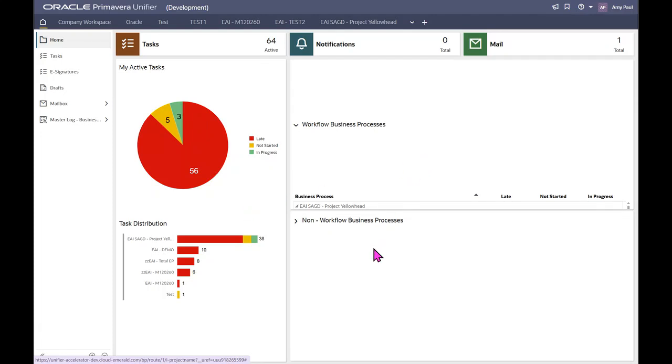You want to make sure you're not forgetting to do any of your tasks. So the tool is very strong on making sure you've got stuff you've got to get done. Right when I log in, I've got my own dashboard that I can be seeing, and I can see that I've got stuff to do. So Amy has my active tasks. Those are things she's got to get done. They could be in any project.